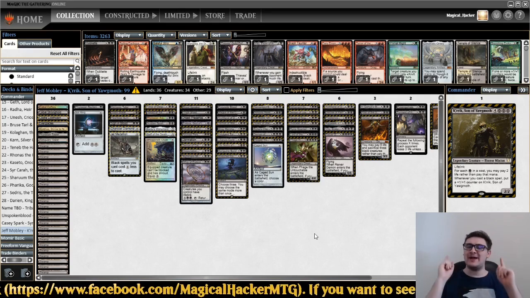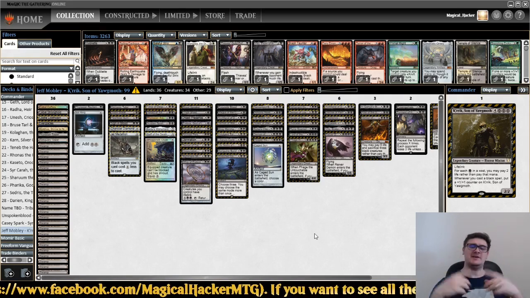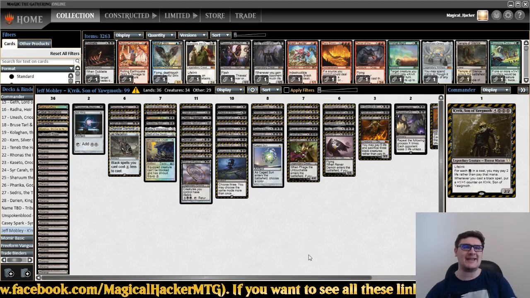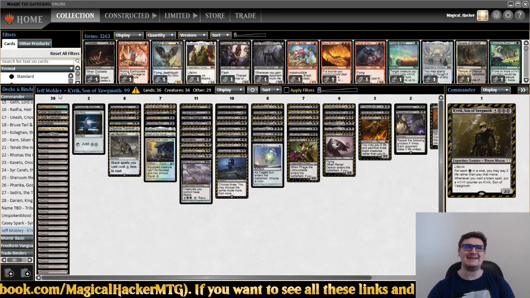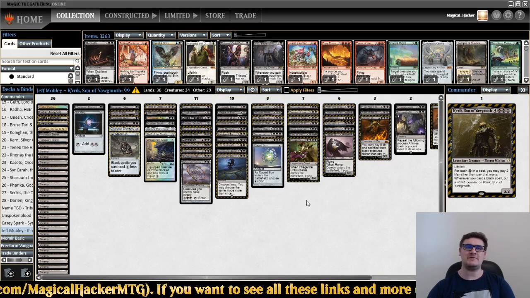Hey everybody, welcome back to another episode of Commander Township, the show where it's not about me and my decks, it is about you and your decks. This is episode number 60, looking at Jeff Mobley's deck. Jeff Mobley is one of my patrons, and he has submitted a Kroog Son of Yawgmoth deck for this month as part of his perks there.